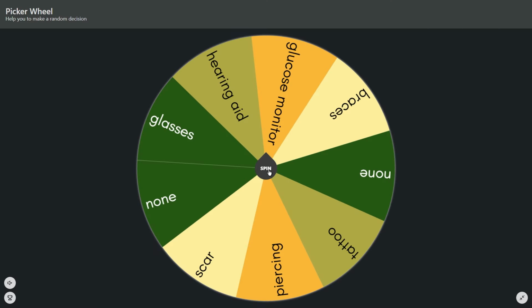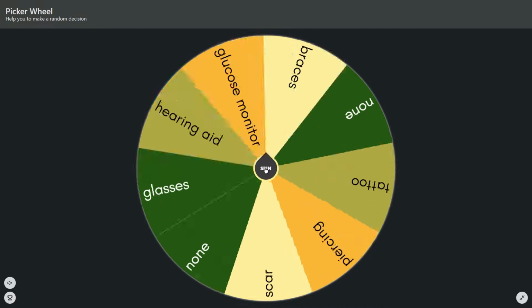Moving on to another really fun wheel, which is distinctive features. So that's basically everything that you get that's not necessarily genetics. So glasses, I mean, you could have bad vision because of genetics and stuff, but you kind of get the point. You're not born with glasses. So we have glasses or scars or tattoos, piercings, stuff like that. So let's see. I usually spin this one twice. So let's see what the first feature is going to be.